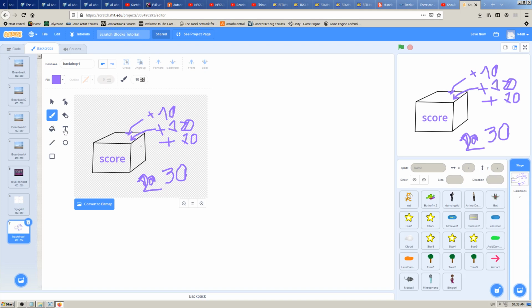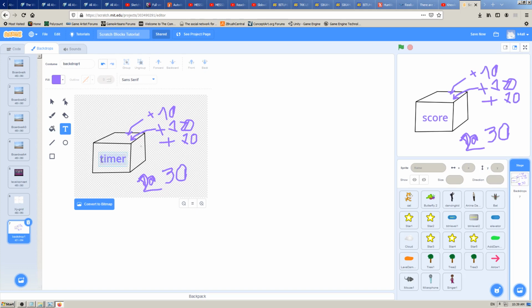Other than score, what else can we make a variable? For example, maybe we can make a timer. So your game maybe will need some kind of timer which will count time backwards, like you have 5 minutes to finish the game, or the opposite, like if you finish the game in 5 minutes you will get 10 points, if you finish it in 10 minutes you will get 3 points, and so on.